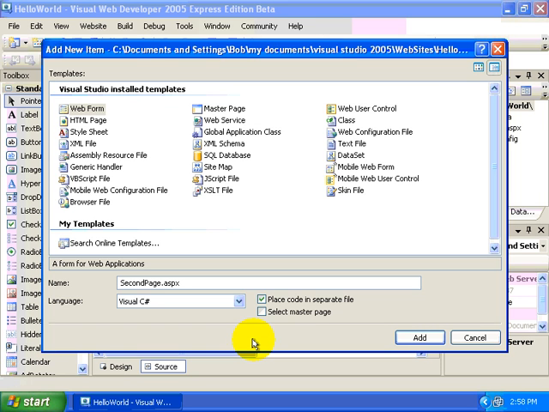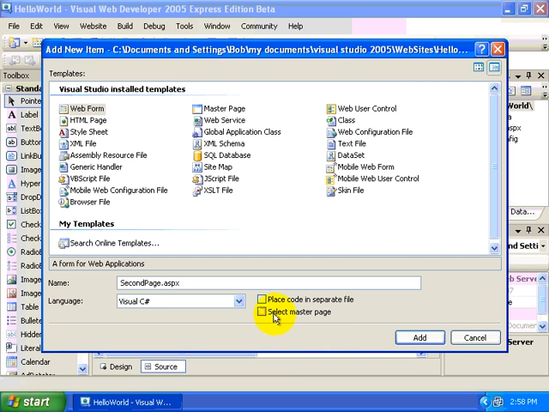secondpage.aspx.cs, a file that would contain all of the source code that we would execute on the server to handle the events that occur whenever users interact with our application. However, if I come from a more classic environment where I'm not comfortable with this arrangement, what I can do is unselect this and have the actual C# code intermixed with my HTML code. So I'm going to leave that unselected and click the Add button.